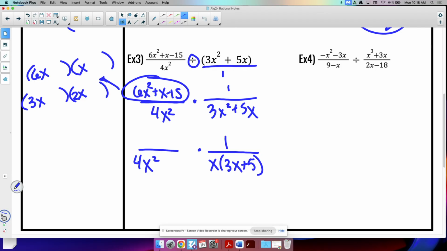Now, use the problem to help you. Our end goal is to be able to cancel things, and most of these problems you guys are going to be able to cancel things. So if you look at the other parts of this problem, should we try the 6 and the 1 or the 3 and the 2? 3 and 2, because if you guys look down here, do you see how that's a 3x plus 5? Wouldn't it be super helpful if we had another 3x plus 5? So when your factoring gets tricky, look to the other pieces of the problem. Usually you'll be able to use it to kind of help you.